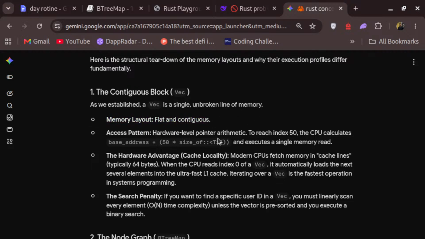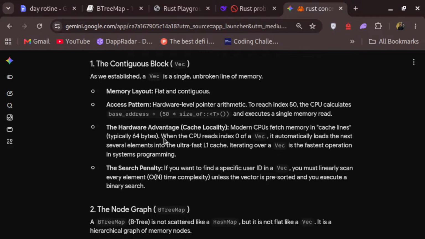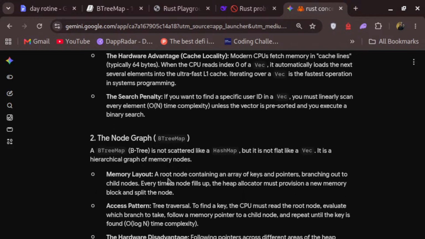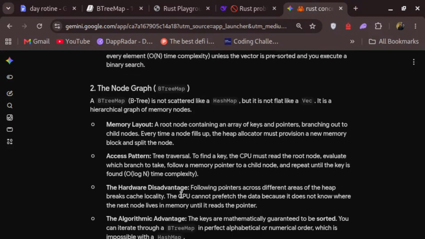But in the BTreeMap, a root node contains an array of keys and pointers branching out to child nodes. Every time a node fills up, the heap allocator must provision a new memory block and split the node.